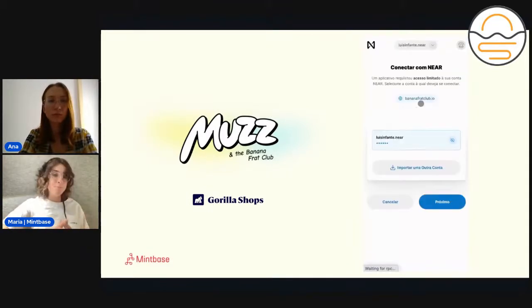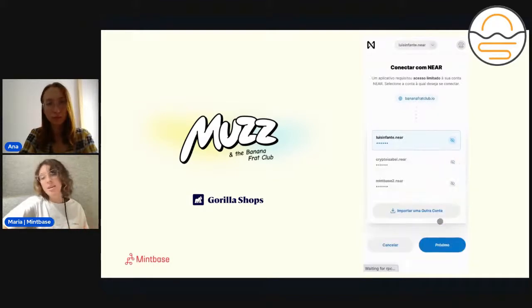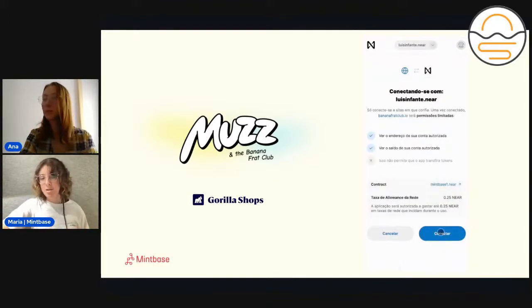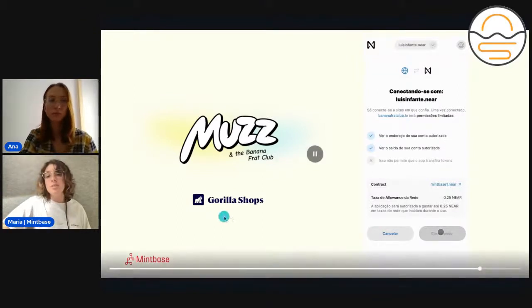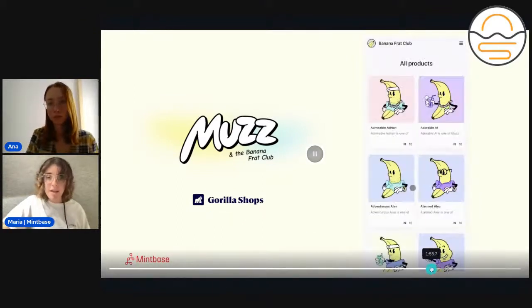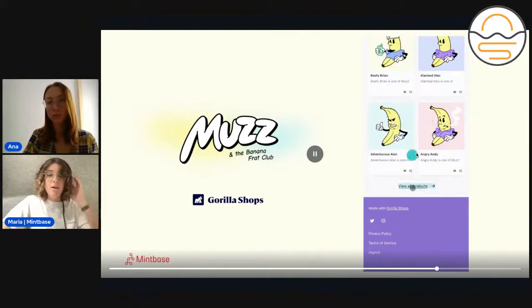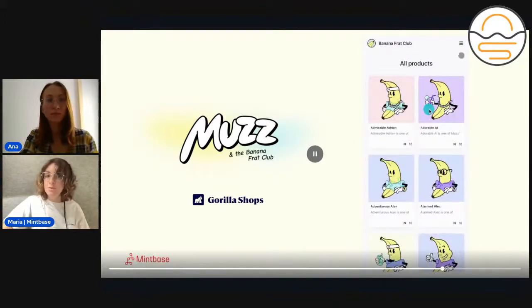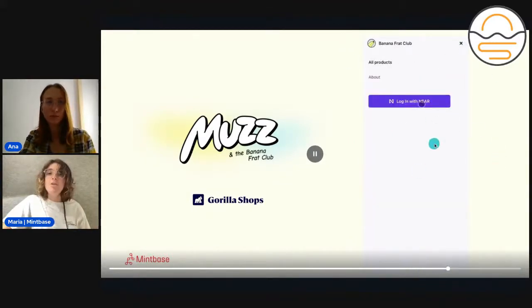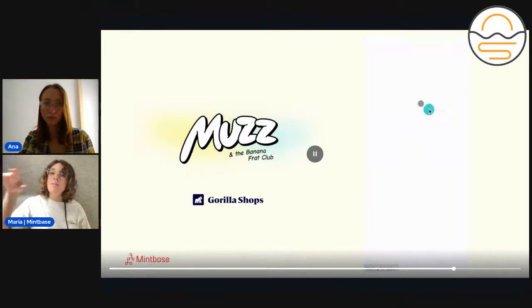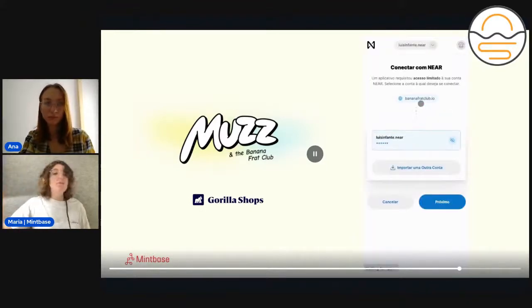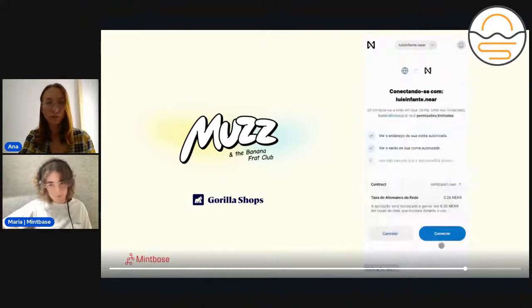It will give you a more individual, personalized store experience. And actually, let me just come back here a second. This is a great example of a Mintbase store extracted to the Gorilla Shops storefront. So you can log in with Near and buy the NFTs on that page. You don't need to go to Mintbase. It's just happening in the backend.